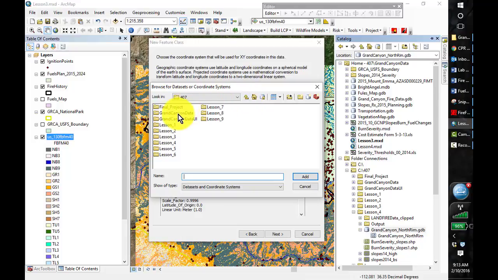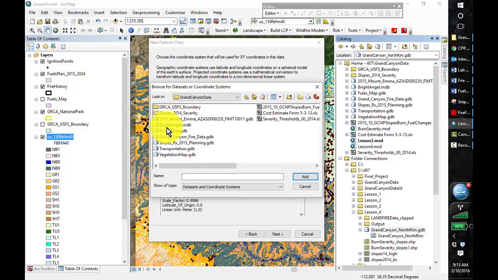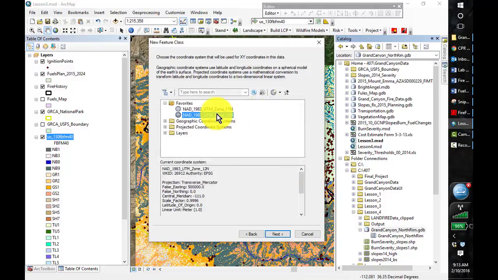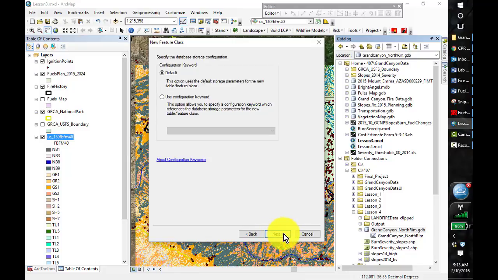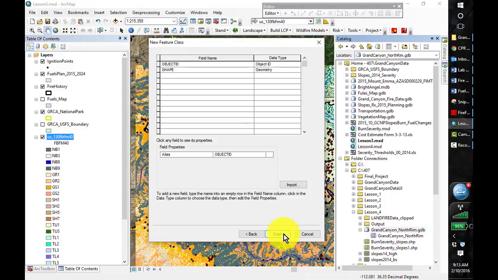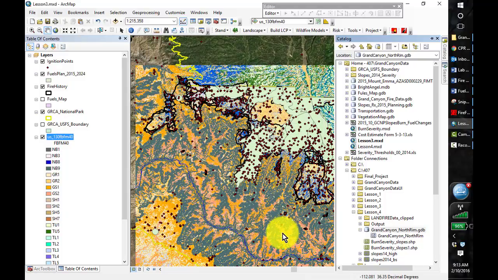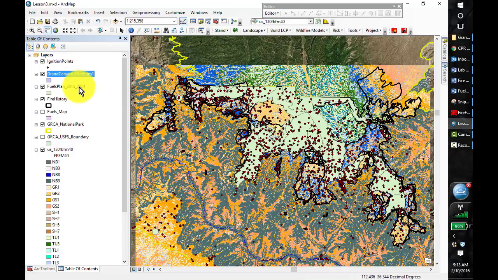So for me, I would navigate to something on the Grand Canyon, just click any one of these and click add, and it would then show up here and you'd be able to select it as your projection. Clicking next, and next, next, and finish. So just as before, we now have a blank shapefile that's created, and we're going to edit that.